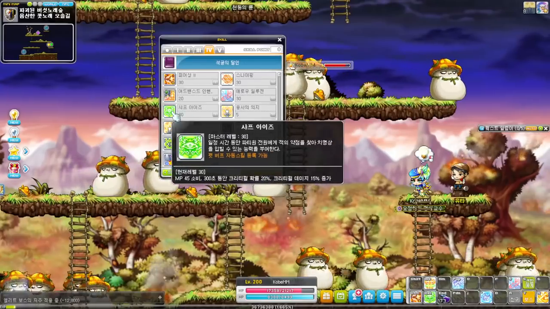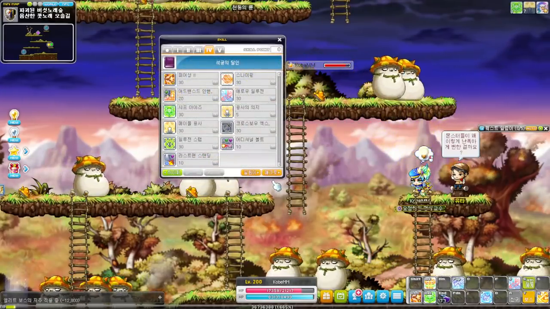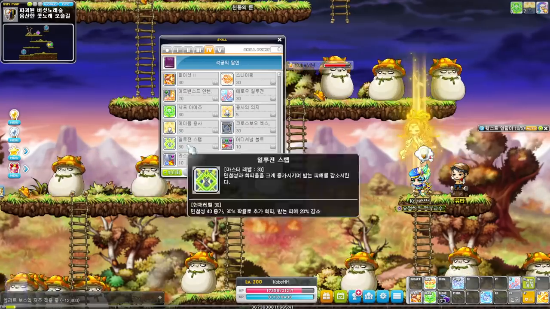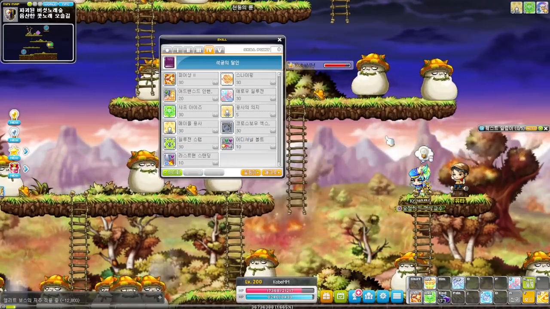Next up, we've got Sharp Eyes, same thing as before. Hero's Will is the same. I think it's the first class to talk about Hero's Will with, but there's genuinely nothing different with that. Ape Warrior is the same, different animation, and then we have all the other same passives.